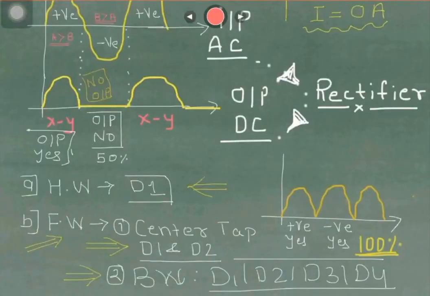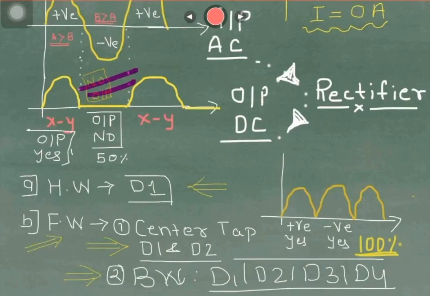So what are the limitations of half-wave rectifier that you have seen? The first limitation is you can see the output is only available for the 50% of the time. So for 50% of the time as shown over here in the figure, the output is not available. Please see the two lines what I have drawn there. So for the 50% of the time the output is not available. That is first problem. So what we have seen is regarding to the efficiency. Efficiency, you have seen when we calculated the efficiency, it is somewhere around 40%.